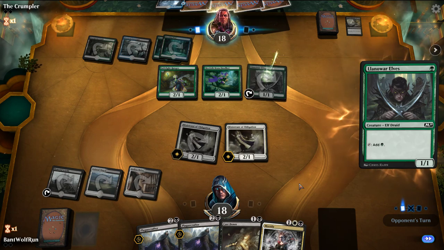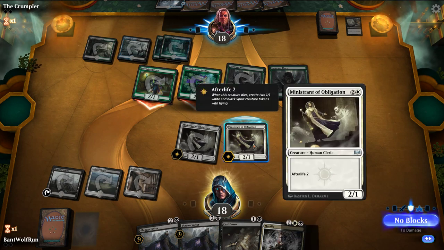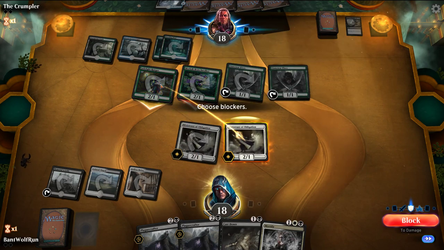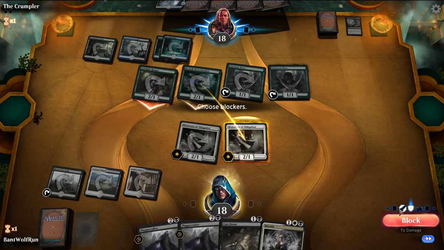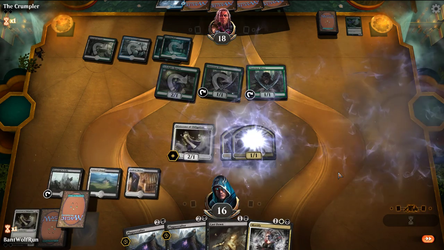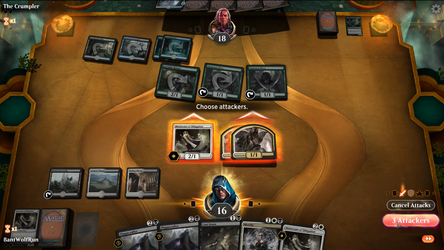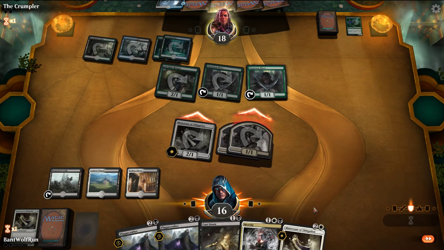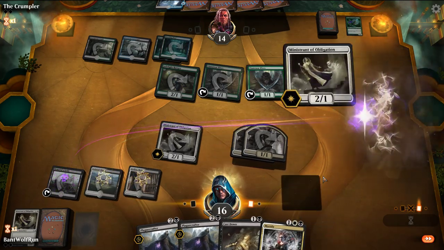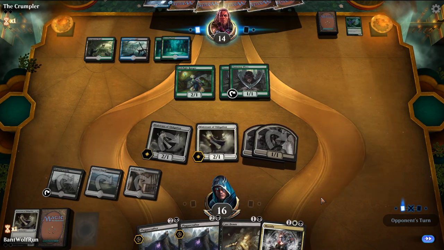It's unfortunate. Here I'm okay trading off. I'm gonna do the Branchwalker in case they have a Find. I don't want them to get a double explore. So here, I'm actually okay attacking in with everything and dropping another Ministrant. So the triple Ministrant draw has been pretty good for us, at least just throwing in bodies.